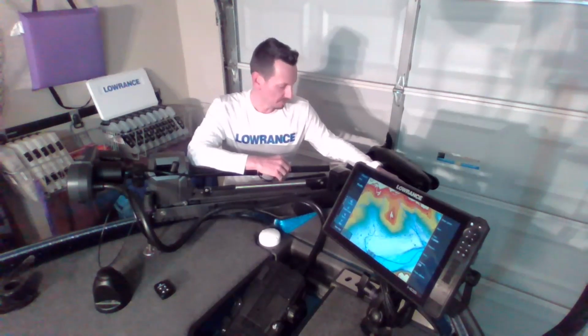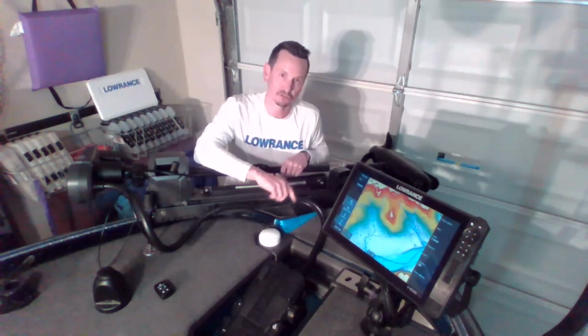So, a question: if you already have a 0.1 compass, do you have to install the compass heading sensor that comes with Ghost? The answer is yes. There are a few reasons why, but it's really simple and easy to install. The Ghost trolling motor cannot use the 0.1. It plugs directly into the trolling motor foot pedal, so it's a very easy wire routing, and you can mount it up on the front of your boat, just making sure that you don't have any magnetic interference. We do have a compass calibration procedure that we'll post in the chat, and a great video that shows you how to do it.